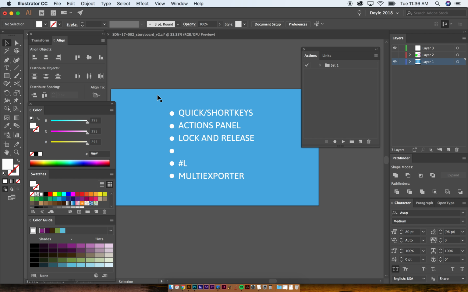You see, even I had the background there. So that's a perfect example. I have this on the front. So if I was like, oh, I want to move everything around, oh, this background's annoying, I could just hit Command 2, and now I don't need to worry about it. And Option Command 3, I'm sorry, Option Command 3 will unhide it. Command L will give me a new layer, and then multi-exporter is a script.